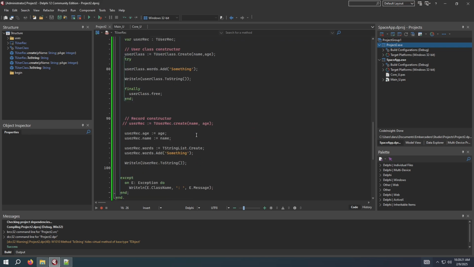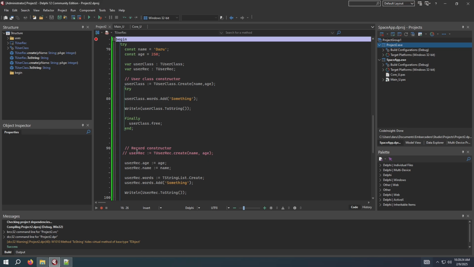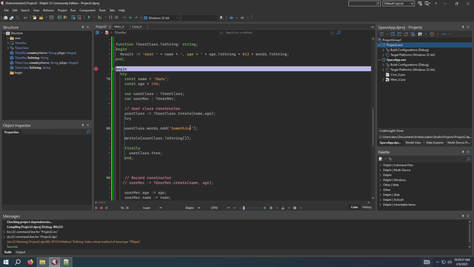So those are records in Delphi. They are, in my mind, the alternative to C structs. They can do what classes do, not necessarily better, just differently. They store data much like classes, but they don't have constructors by default. When you assign strings or integers or any kind of data type to a record, they do not need to be coupled with the constructor, right? You can assign them on the fly, but with a class, you need to assign them in the constructor, or at least create it and then start assigning afterwards.